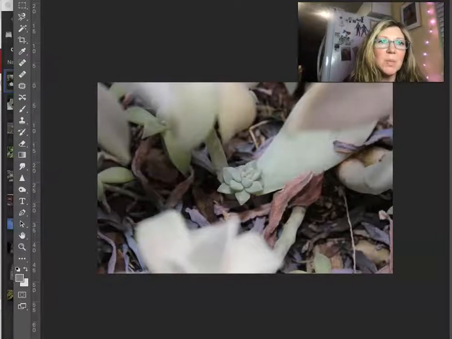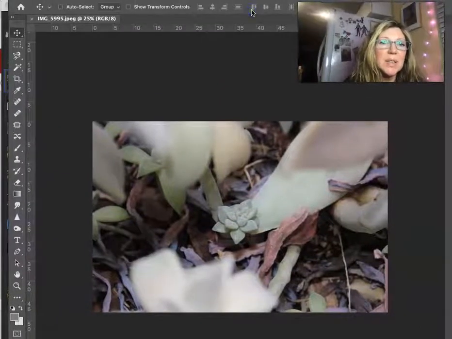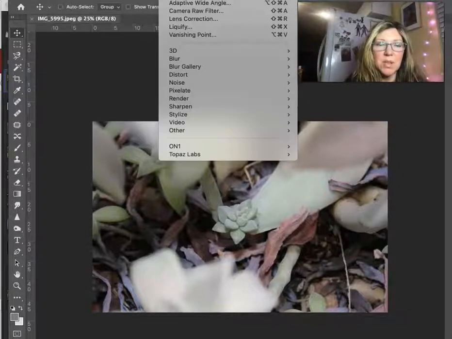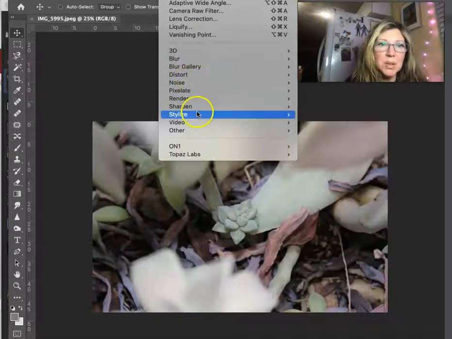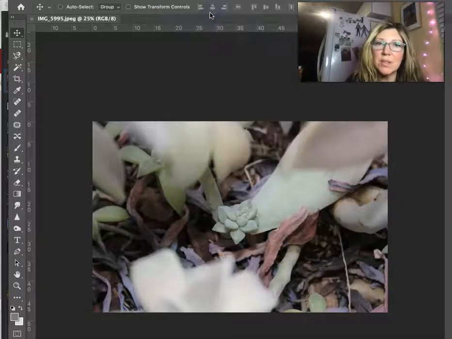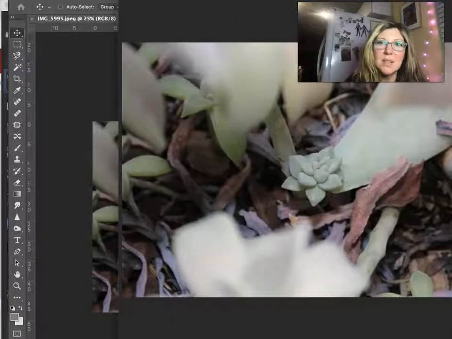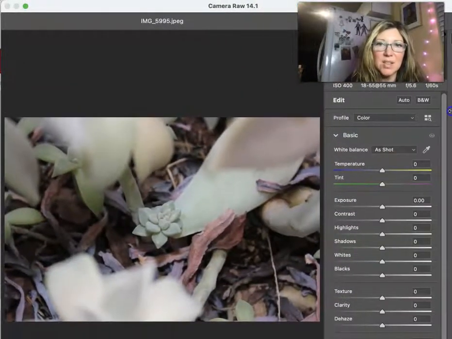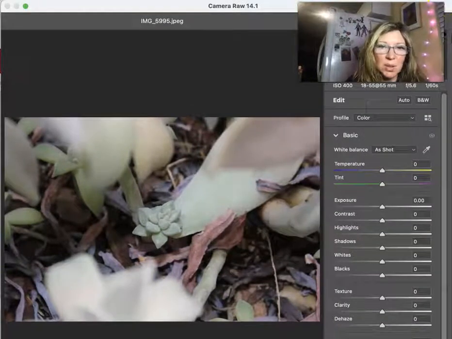And then one more thing I want to show you in Photoshop while we're in here is that even if you haven't taken raw images yet, which some of you have, you can still use the filter on the toolbar up top in Photoshop. You can go to a camera raw filter and adjust it just as if you were having a raw image. And it is just so much fun. You will love this. These toolbars are amazing.